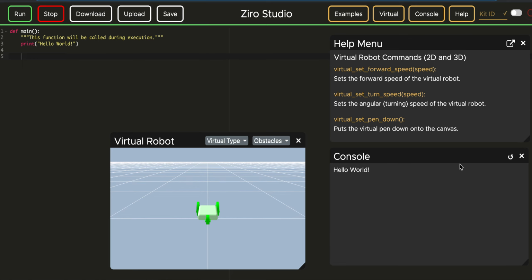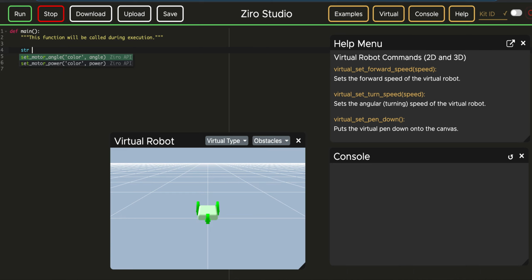So let's erase it. So now let's modify this code to use a variable. Let's create a variable called str, but you can choose any name. Let's use the name str to store our string hello world. And what you can do is use the variable str in our print statement.